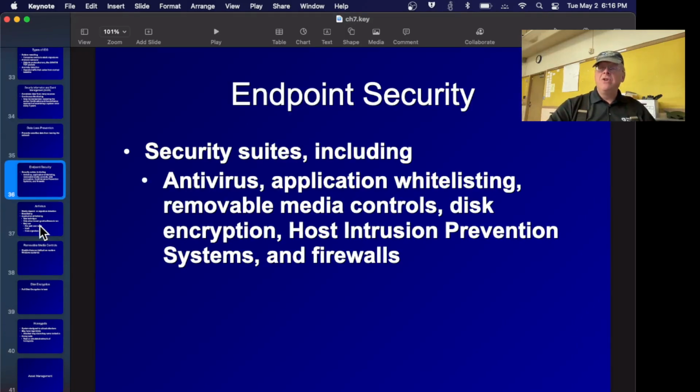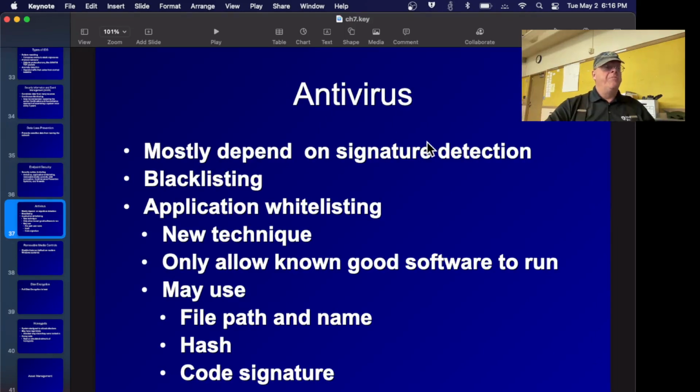This is considered one of the most important things to do to avoid ransomware. So you have strong endpoint security that will hopefully detect it when people try to run it. Then antivirus, of course, is the older system that works by denial listing primarily. It just has a list of known virus signatures and it blocks things like that, which is a problem. What's much better is allow listing, where you only let known good things run. This is much more likely to work. The problem is it's hard to maintain, because you have to keep updating your list of good things every time there's a patch or new application or anything, and that's a lot of administrative burden.